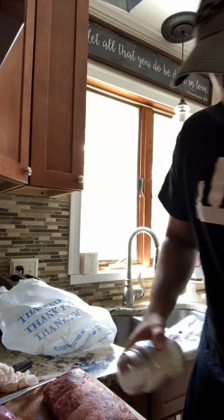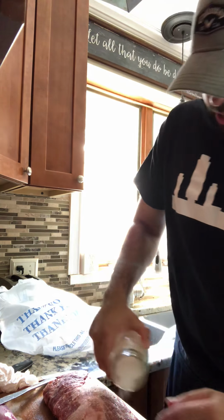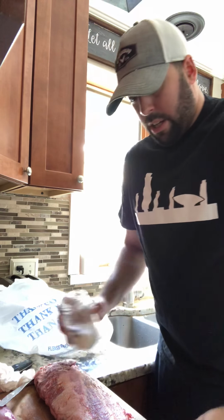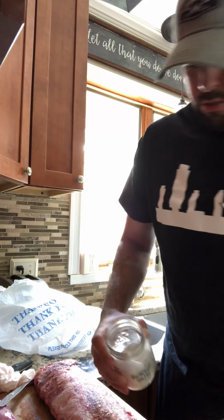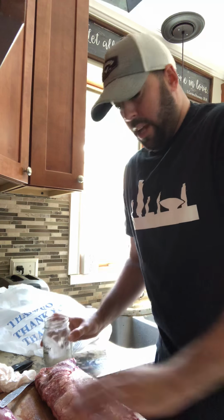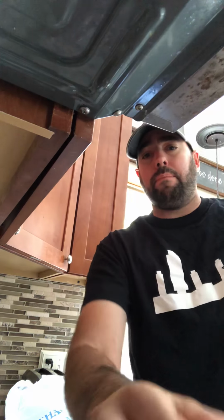Once I hit these with all the salt, we'll let these sit. This isn't the rub that's going to be on here. Again, this is just a little bit of a dry brine to kind of extract some moisture out of these ribs. So you'll see them before you throw them on, they're going to look like they're sweating, and I'll come back and show you what they look like once they are sweating. So you can see where we're at now. I'll show you what they look like when they're wet and sweating, and we'll be back probably in about an hour or so. Okay, thanks.